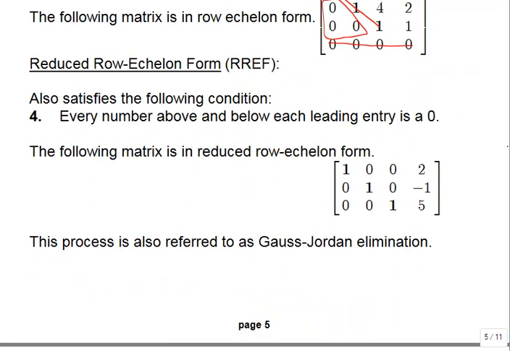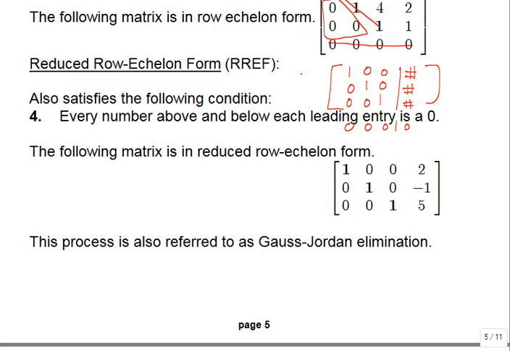Reduced row echelon form, called RREF, looks very similar, but this time you have ones along your diagonal and zeros below, just like we would with row echelon form, but we also have zeros above the diagonal as well. So you have ones all the way along the diagonal and zeros everywhere else except for on the other side of that bar, on the other side of that equal sign. Those can be any numbers whatsoever. And if you have any zero rows, then they again would be all the way down at the bottom.